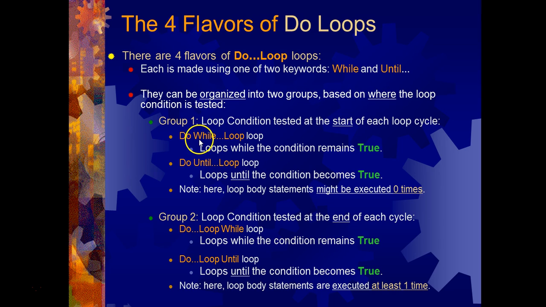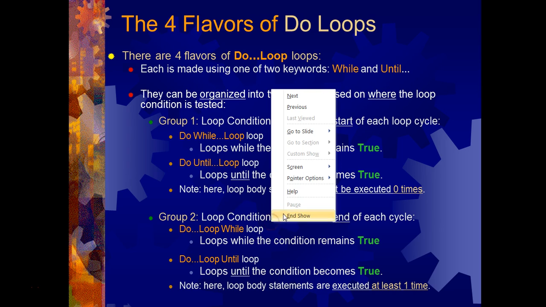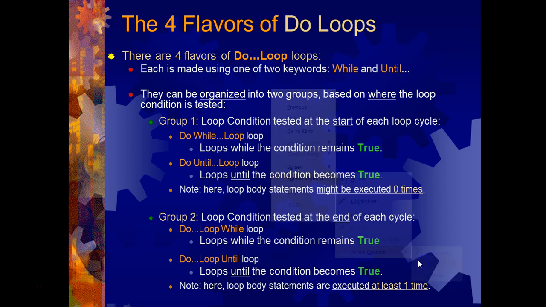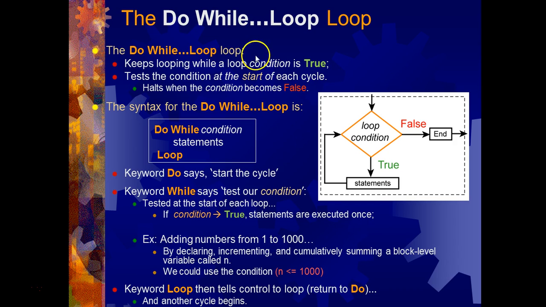It's possible that this may not even run once because the while may never be true. But if you don't put the test until after the statements have run, then this will always run at least once. So it can make a difference. But anyway, let's keep going. So going back to the do while loop.